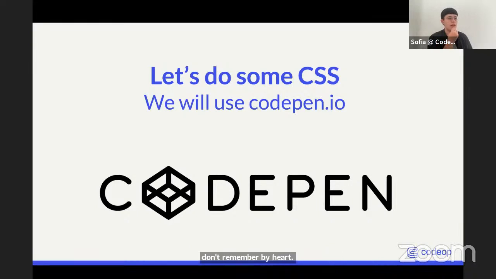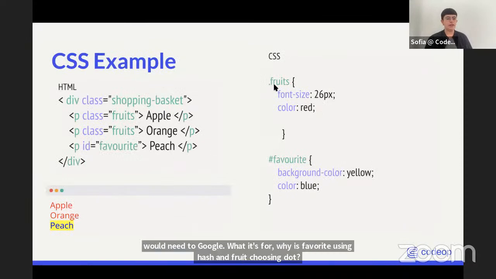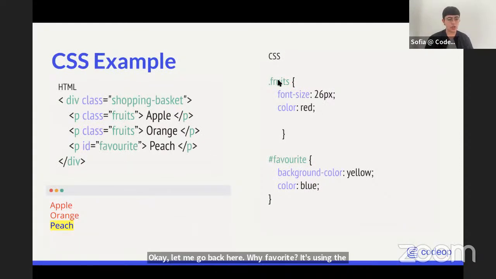Why is favorite using hash and fruits using dot? Okay, let me go back here. The reason is that in the HTML, fruits is a class and favorite is an ID. Whenever I want to target an element based on the class, what I do in the CSS is use a dot and then the name of the class. Like dot fruits means select in the HTML the elements that have a class with the value fruits.